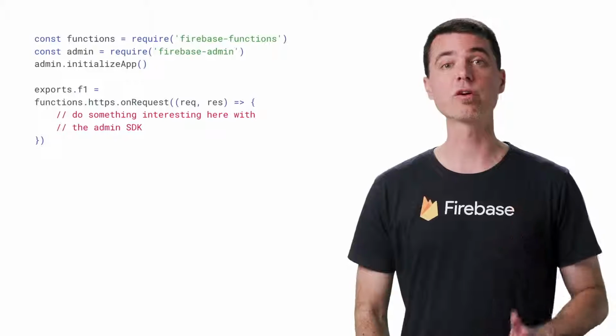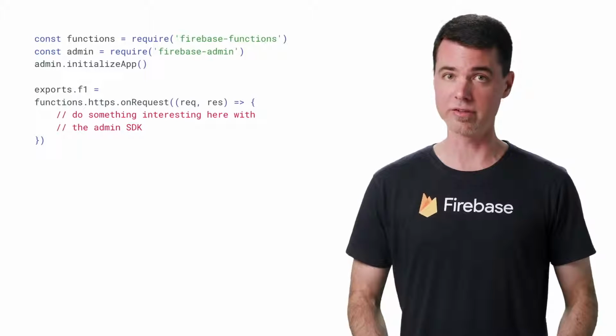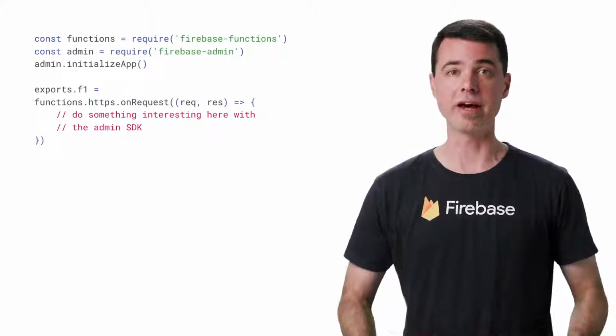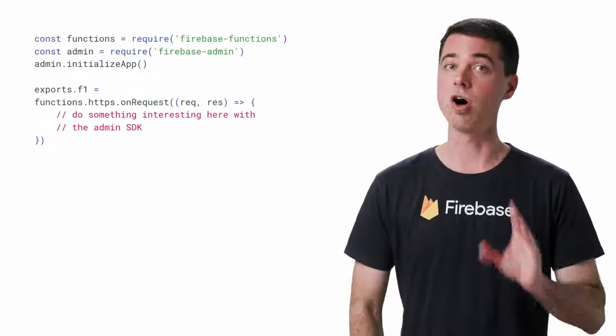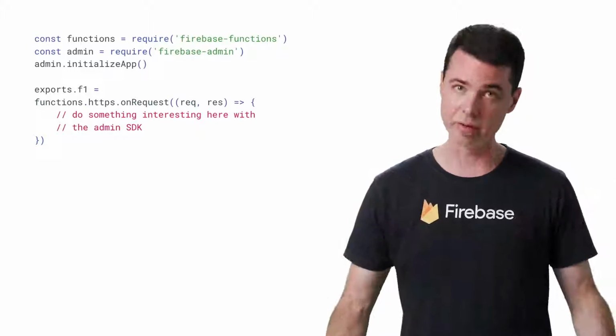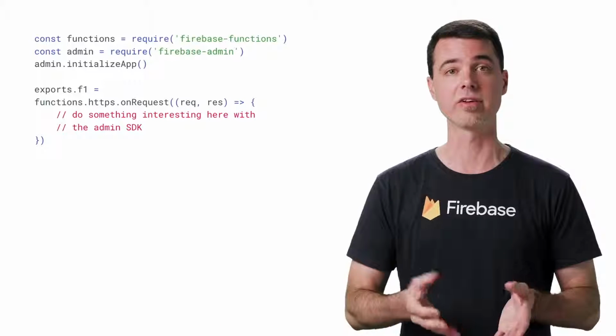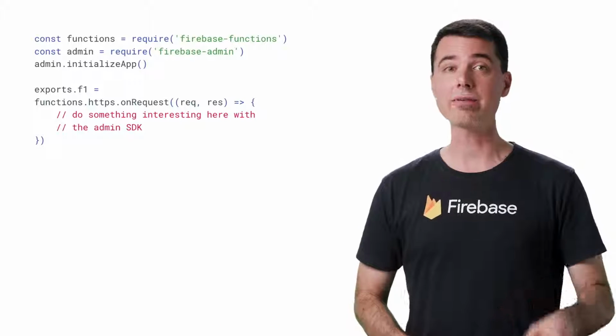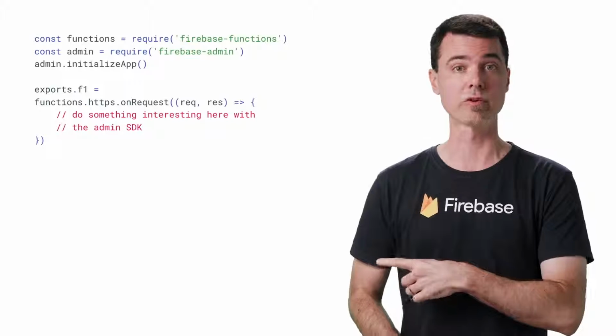When f1 gets triggered for the first time in a new instance, the first thing it'll have to do is evaluate the global scope. This means all the code from Firebase Functions and Firebase Admin and all of their dependencies all have to be compiled and executed. And let's not forget that the Admin SDK is being initialized in the global scope as well. Only after all this is complete can f1 begin to execute. This is all part of the total cold start time for the function.